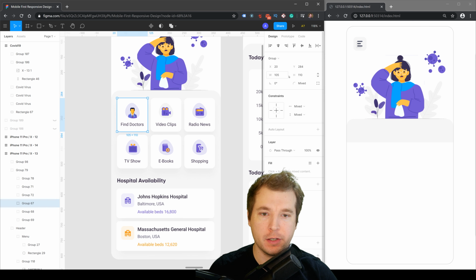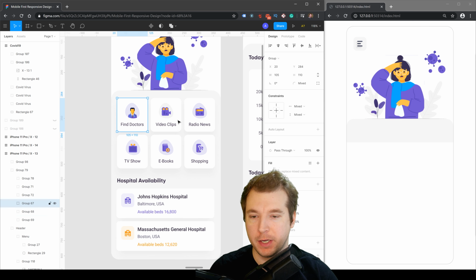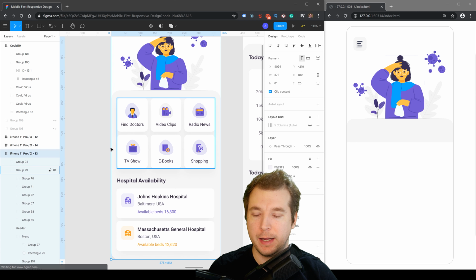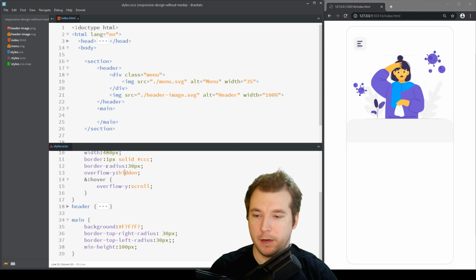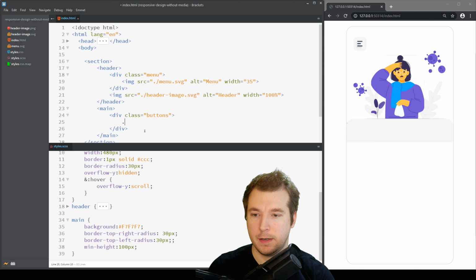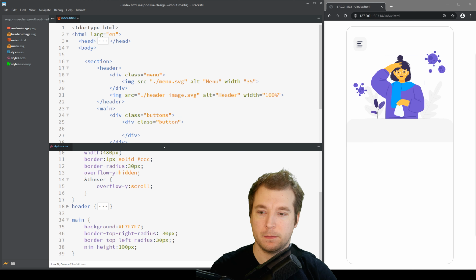What we're mainly concerned about here is the height, which is 110 pixels, because everything else will essentially be set by the flex with a flex of 1. So what we'll do is we'll jump in here. And for the main content, we'll do this as a class called buttons. And in here, we'll pass in button.